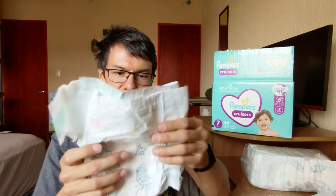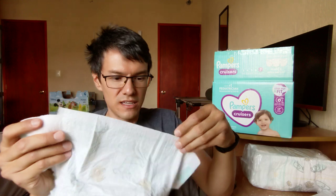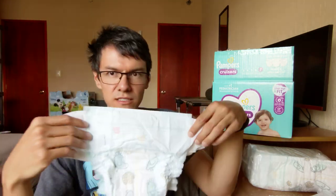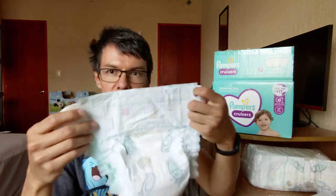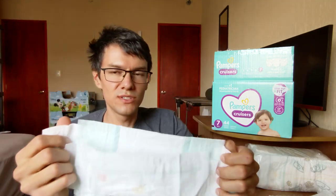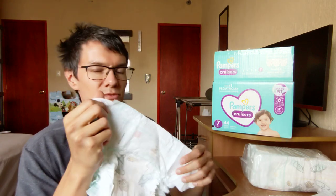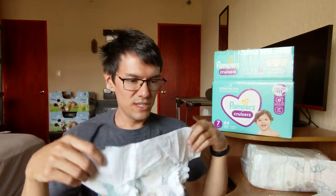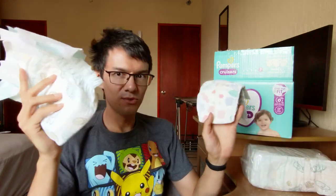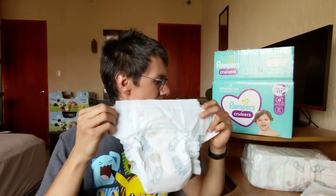I got this on Amazon Mexico, because you can't get Pampers — or it's really hard to find in retail stores in this country. Price: 620 Mexican pesos, 30 US dollars. Quantity: 44 diapers. They're made in America, USA. There are two designs — an ugly one and a cute one. In this box, I got the new designs.